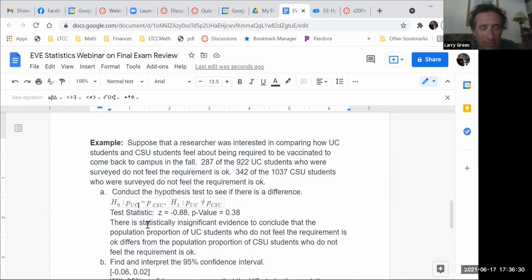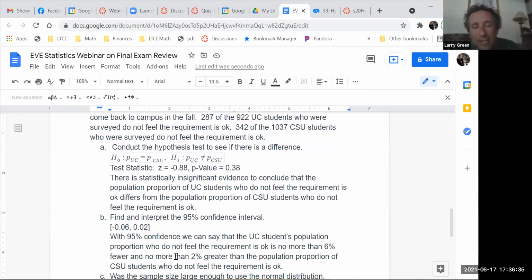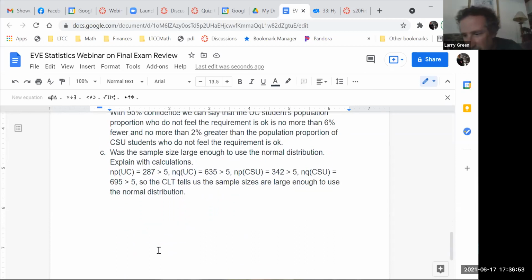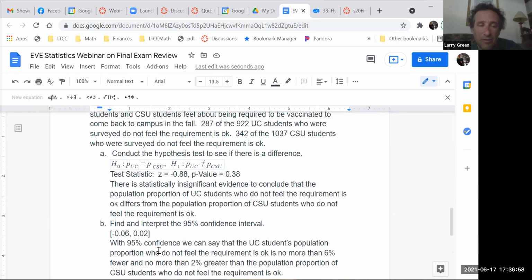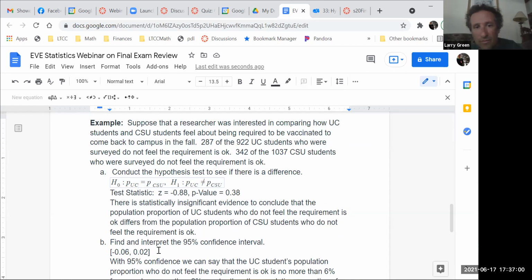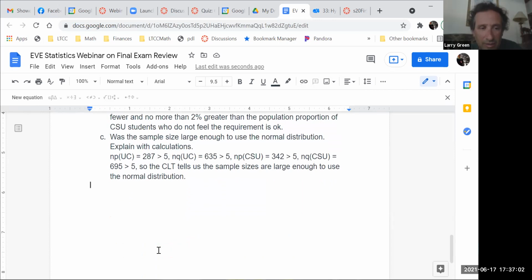If you got your H naught and H1, then you've got that down. If you're doing confidence intervals, well, if you use the calculator for proportions, then you know that it's NP and NQ greater than 5. Whereas if you use the calculator for means, then it's going to be your N greater than 30 or greater than or equal to 31, however you want to write that. Any questions on that? Did that help to see this example? Okay. There were some questions.